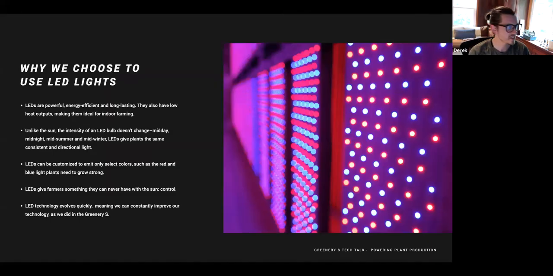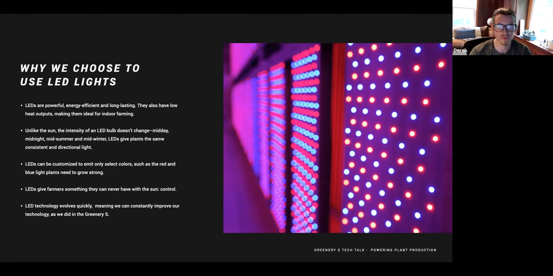So let's get right into it. First of all, it is important to cover why exactly we do utilize LEDs, or light emitting diodes. There are lots of options out there for many different growing environments. You'll see many different grow systems usually utilizing 3 different types of lights: mainly incandescent or fluorescent, halogens, and then of course LEDs.